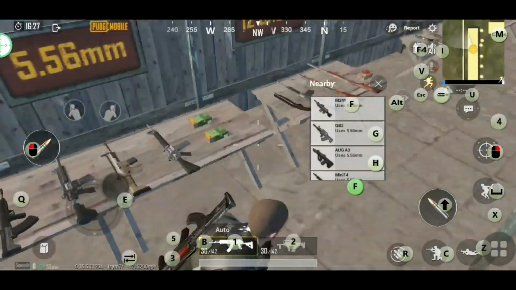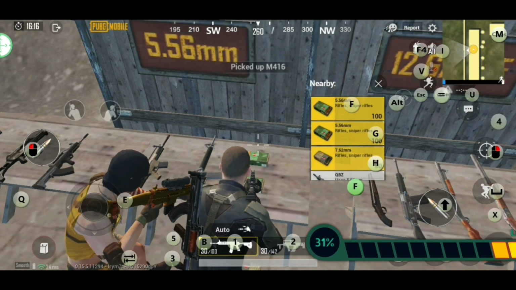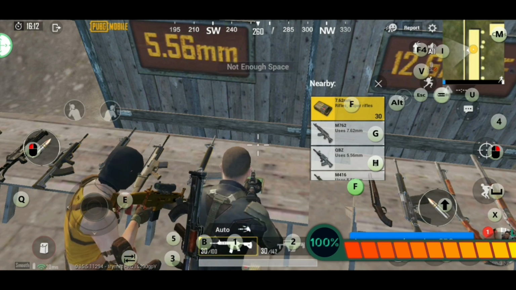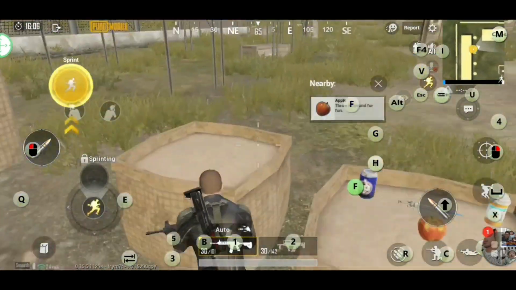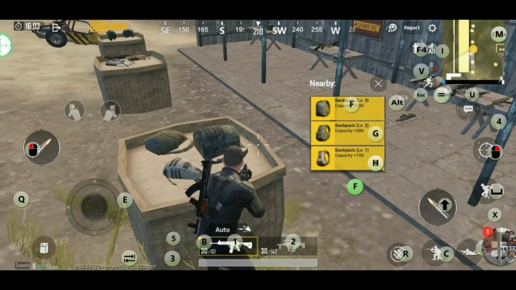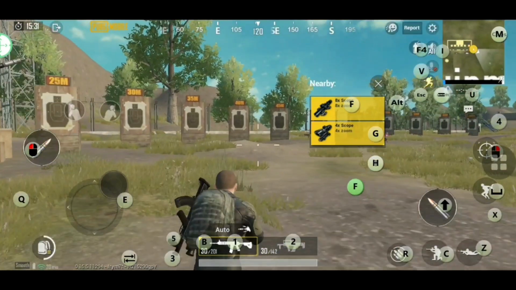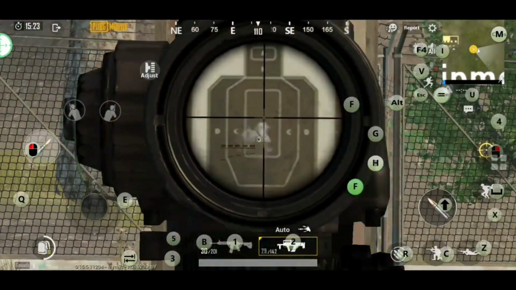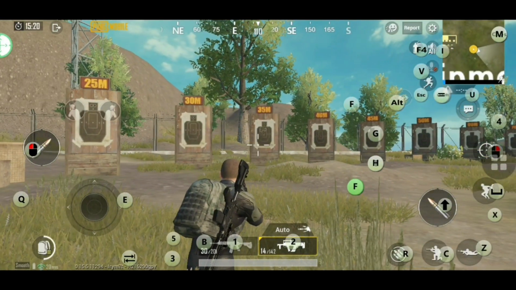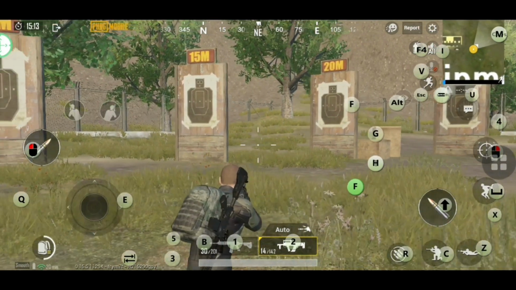I know my favorite weapon here guys is actually the M4. So all we have to do is press the G to get the M4, and for the ammo, press the F again, so we get more ammo. Alright, we should get maybe a level 3 bag, the 6 scope, and let's try the G again for the scope. For the Groza, let's try the secondary, so we press 2 on the keyboard. Alright, let's try the lean mode, but wait a minute, I think the lean mode is not there again.